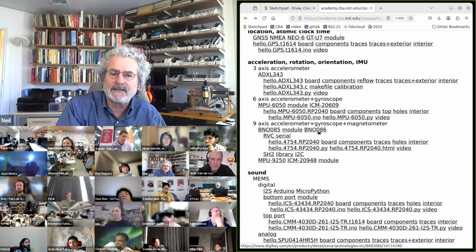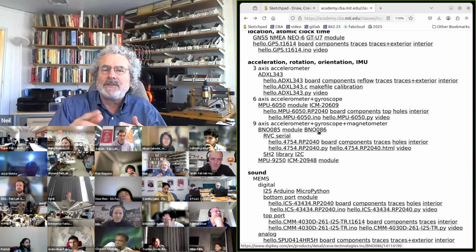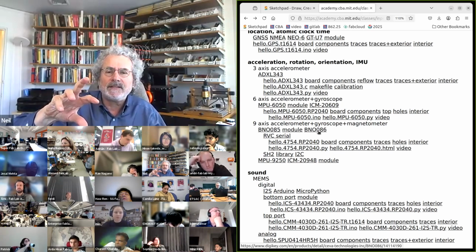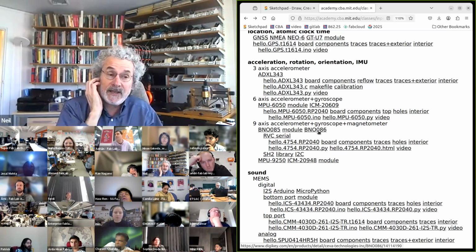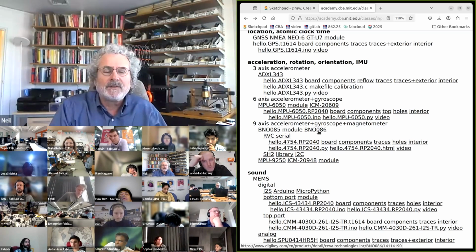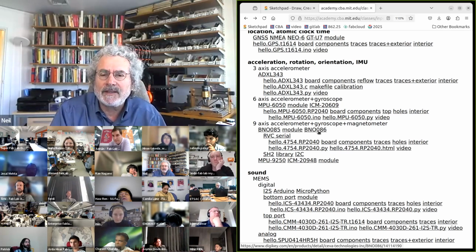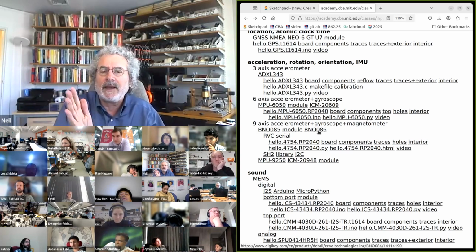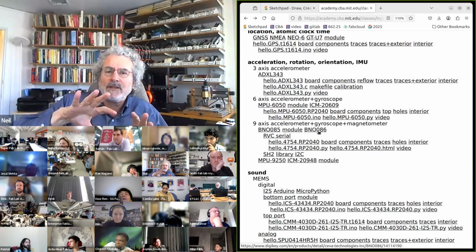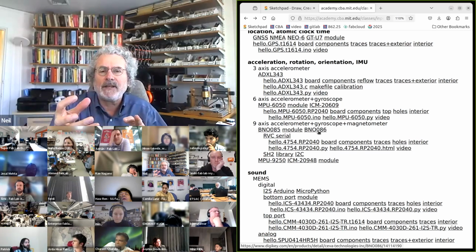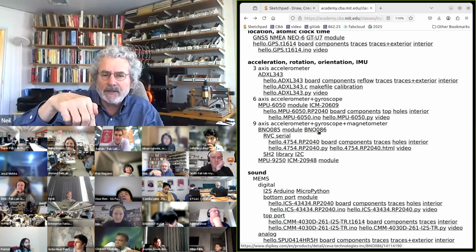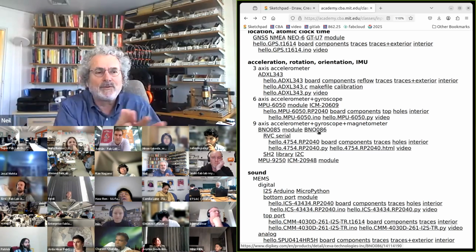So the reason for the 9 is the 3-axis gyro plus 3-axis acceleration. To get from rotation to orientation, you have to integrate, you have to add it up, and that drifts with time. So the magnetometer is there because the Earth's magnetic field doesn't drift. And so you use the gyro to measure rotation, the acceleration translation, and you use the magnetometer to anchor it from drifting.